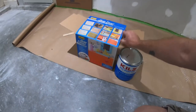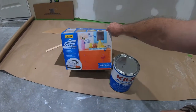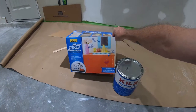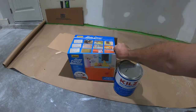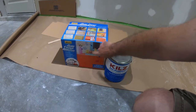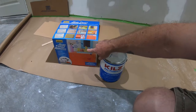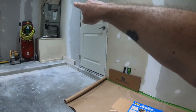We're using an air sprayer — not affiliated, just using it. This will be the first time we've ever used one. A friend was going to loan us one, but they're so cheap we just bought our own. It wasn't that expensive, and the fact is if I need to paint anything else in the house or any furniture this will come in handy and give a nicer finish than rolling and brush.